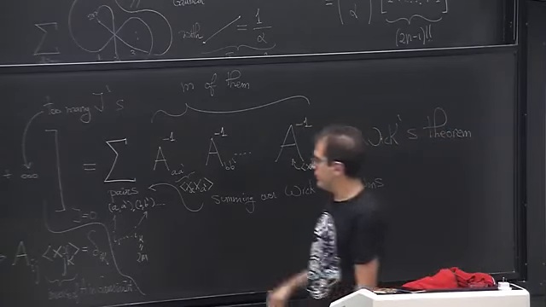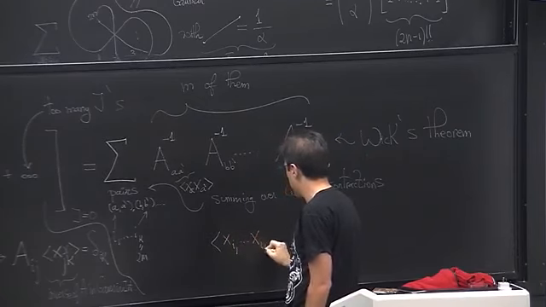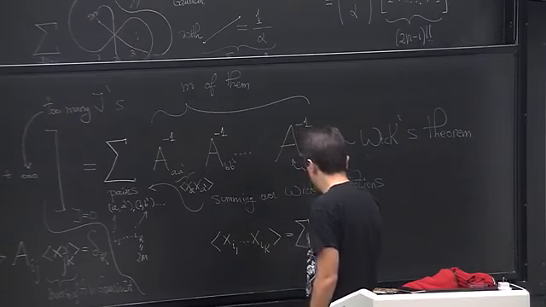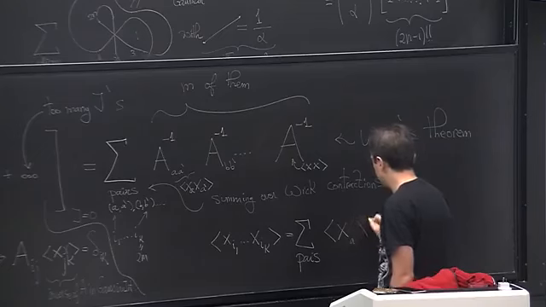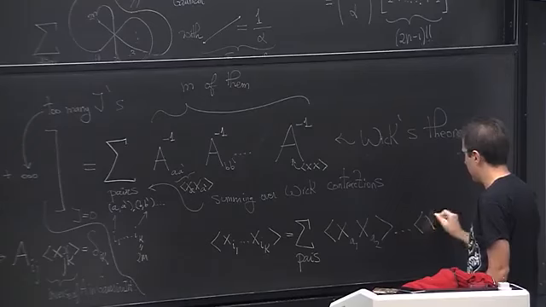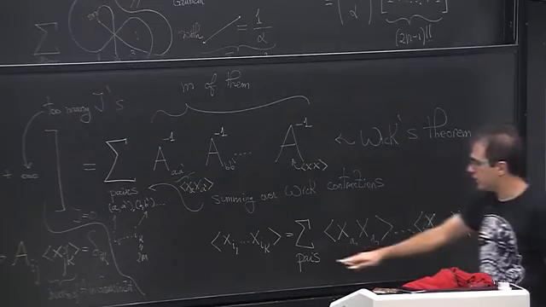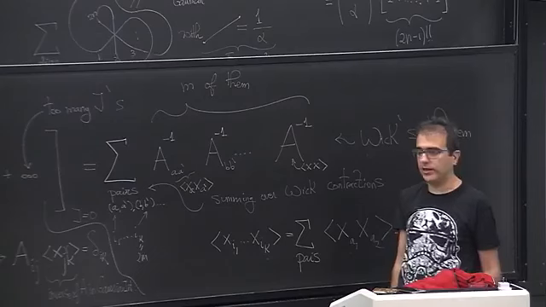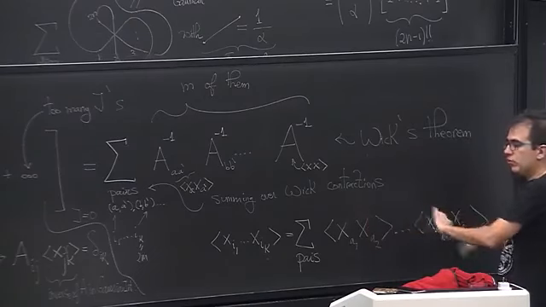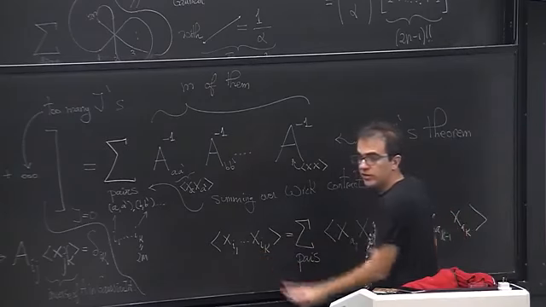So another way of saying it is that in a Gaussian integration, the expectation value of x_i1 up to x_ik is a summation over all possible pairs I can make of the product x_a1 x_a2 ... x_a(k-1) x_ak, where a1 up to ak are just all possible pairs I can make out of i1 to ik. And now in this formulation, there is no matrix. It is just that if the integral is Gaussian, and if you know the 2-point function, you know the n-point function.